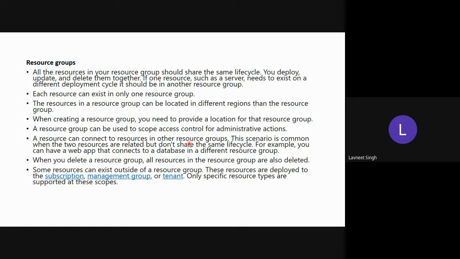One resource in one resource group can connect to another and things like that. It is not that the resource group is a firewall or anything. It is just a grouping. If you delete a resource group, all resources in the resource group are deleted. So this is important. Some resources can exist outside of a resource group. These resources are deployed to the subscription, management group or tenant.